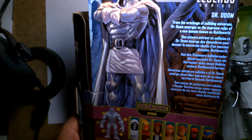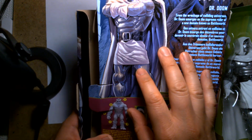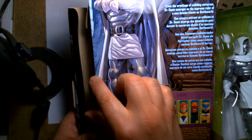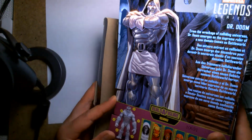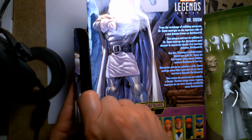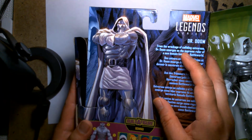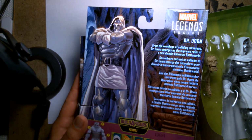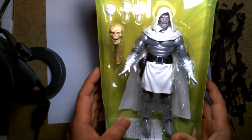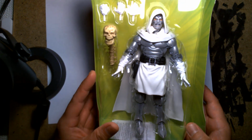Alright, so this is where I'm confused because I don't remember if I read this or not, but I read a lot of comic books. I've said this before. I read a lot of comic books, and I don't absorb everything. I'll just read them to get them out of the way and move on to the next story. And there's stuff that sounds familiar, and there's stuff that doesn't. The costume initially, when I first saw this on the shelves, I got really excited because at first I thought it was Doctor Doom from the Future Foundation, if I remember the name correctly.